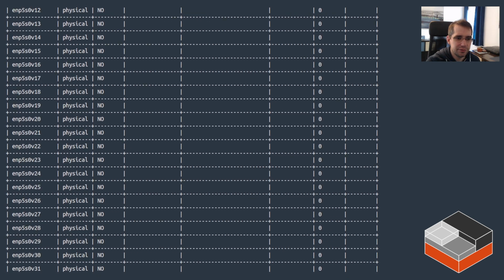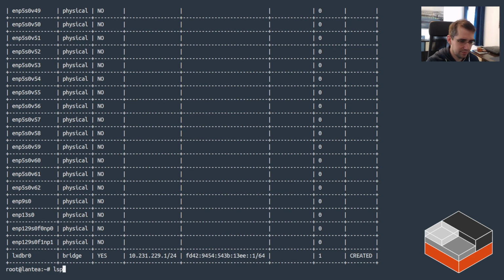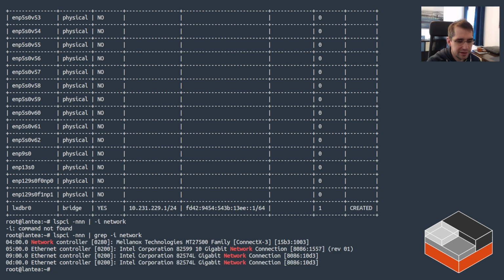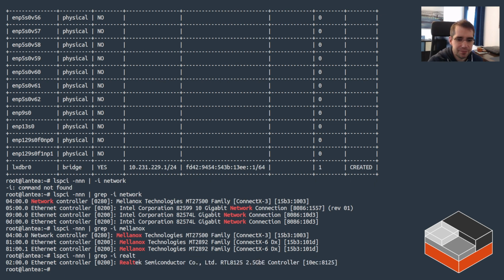All right, so we've got a few things. This is the machine we use for network testing. It has some interesting hardware, let's put it that way. Let's see, on the network side, grep network. All right, so it's missing some stuff in there that I didn't catch with this filter, because we actually have more stuff. There we go. So the main system is using 2 gigabit network cards, nothing too special.